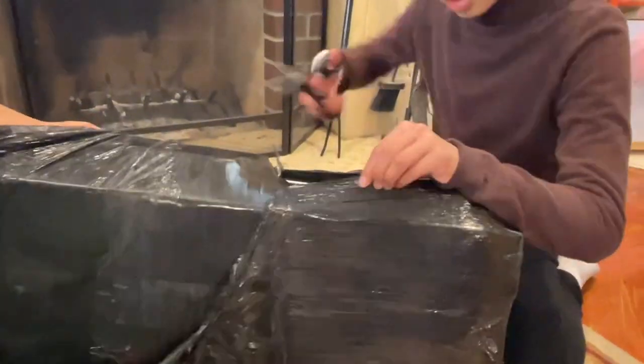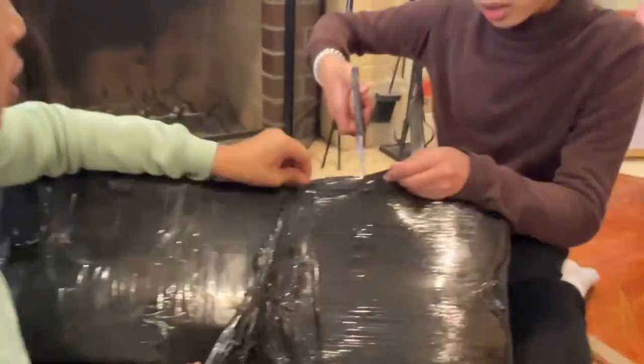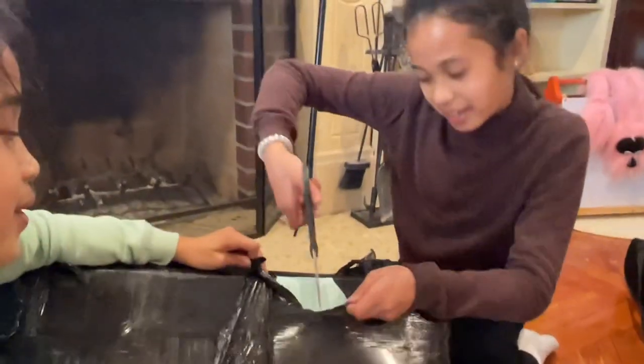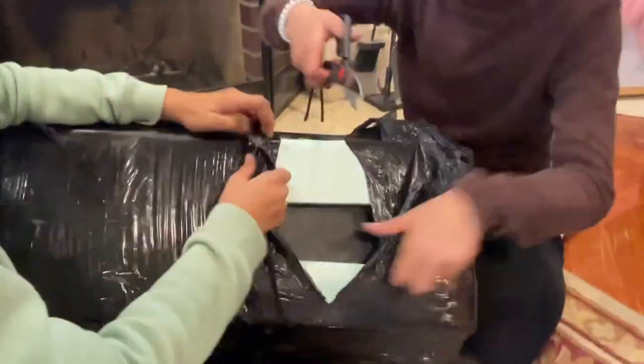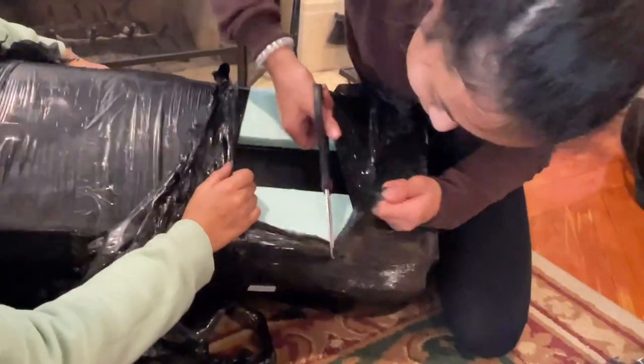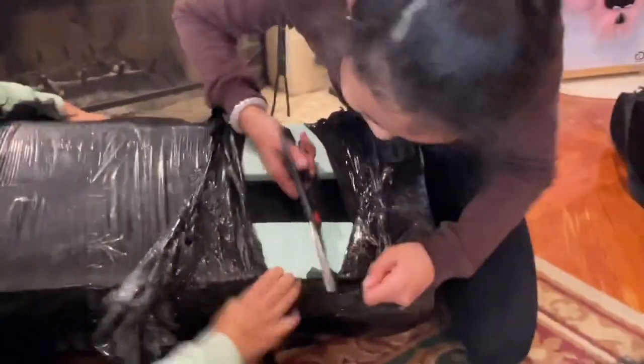Can we cut it right here? No time. We don't need help. We got it. We don't need help. We got this. Girl power. Slay. Yeah. We don't use those words in the grade.